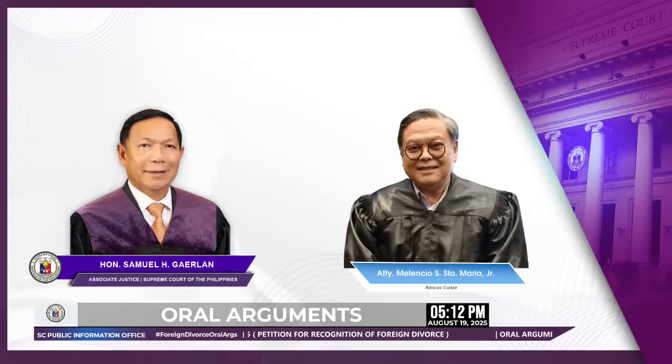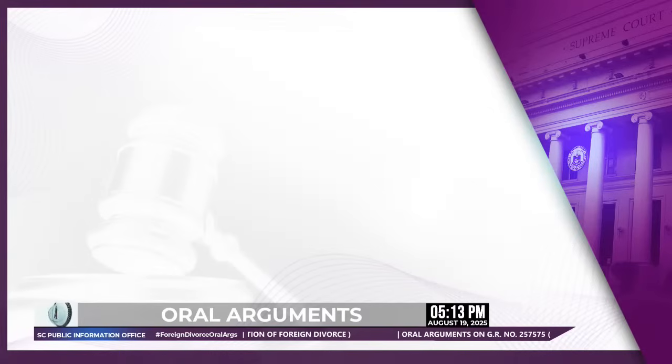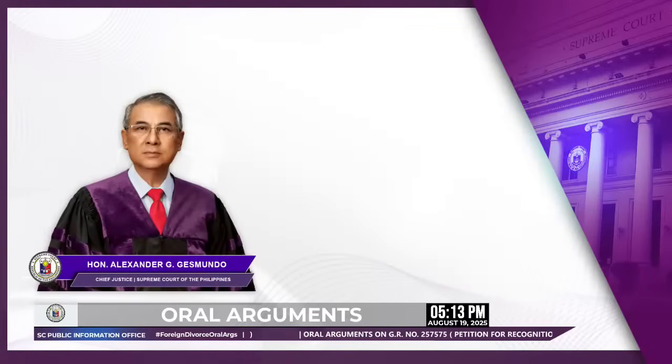Thank you, Dean Santa Maria. Thank you, Chief. Thank you, Justice Sam. For the record, this afternoon, petitioner and respondent presented their respective presentations. Thereafter, the amici curiae were heard also. Justice Gerland, you completed your interpellation? I will continue my interpellation, Chief. For lack of material time, Justice Samuel Gerland will continue his interpellation on October 21 at 2:30 p.m. Justice Kagi would like to raise a few points before we adjourn.